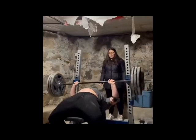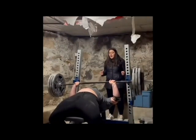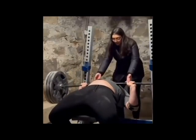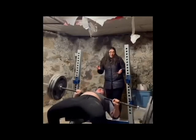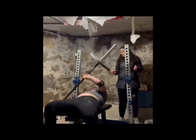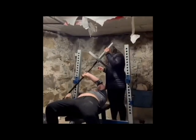All right folks, we have a guy trying to bench press a one rep max for 365 pounds. This guy is just yelling, 'Come on, you can do it, you can do it.' One rep max — you're supposed to be there helping this person. Thank God he left the collars off of there. It's got to be totally freaking dead. And where the hell is he working out at? Alcatraz or something?